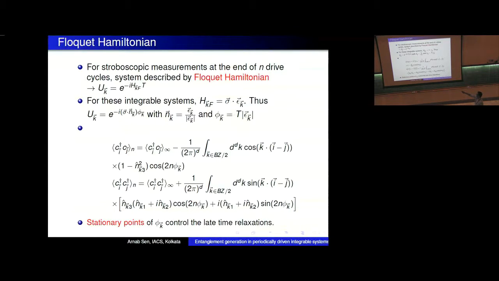When you do this stroboscopic measurement, for one drive cycle you can imagine that you can write the unitary matrix for that time evolution. This unitary matrix can then, because this is a unitary matrix, always be written in this form. This object is then not explicitly dependent on time even though the full problem, the coupling is dependent on time. This object is called the Floquet Hamiltonian. We'll see that the properties of this object dictates the relaxations in these kinds of problems.